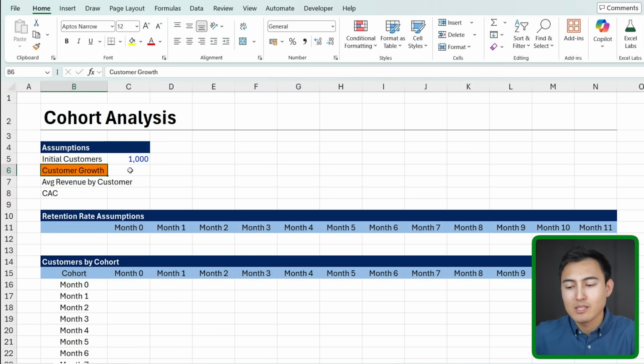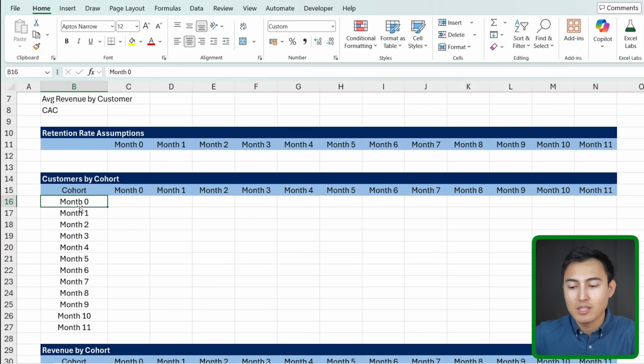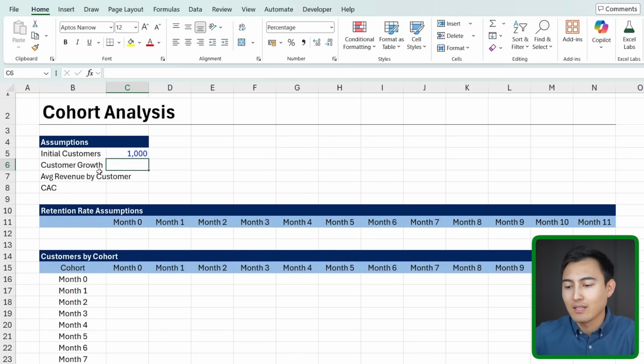Customer growth, this is basically the percentage growth month to month. So basically in month 0, you have 1000, and from there, month 1, maybe you've optimized your advertising strategy, maybe the product is slightly better, so more and more people want to sign up over time, hopefully. Let's go ahead and add an assumption here that we'll have 8% growth. Then we have the average revenue per customer, and let's assume this is gonna stay fixed at $50.